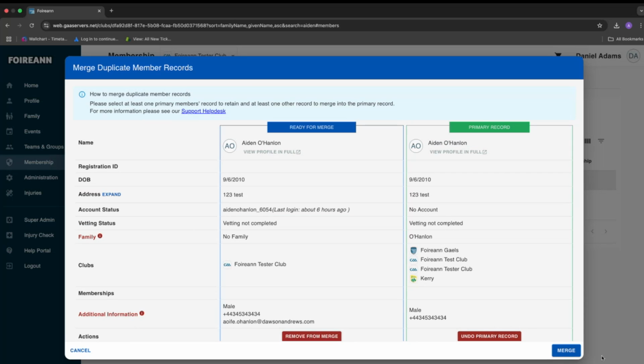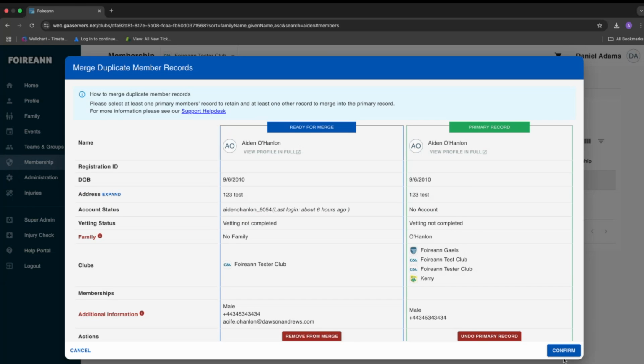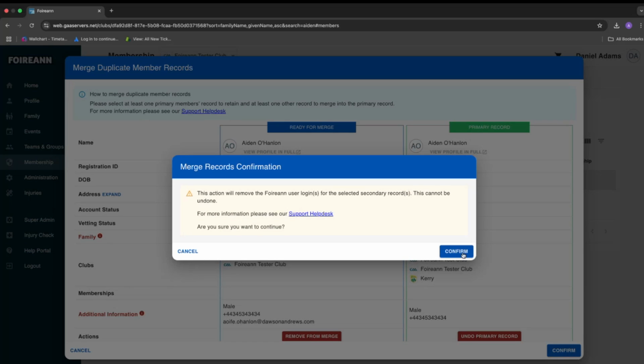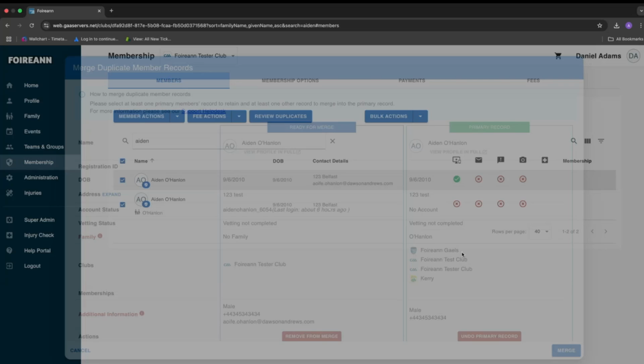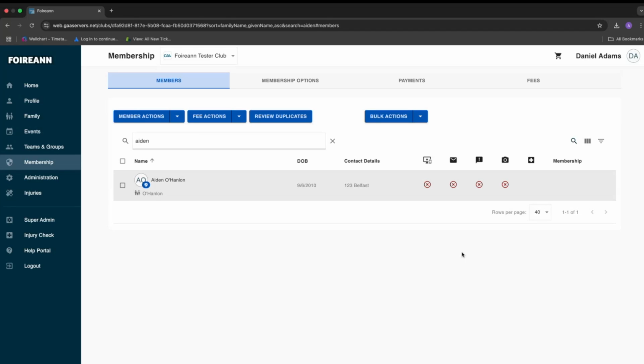So if I go ahead and merge, click confirm, this is just a warning to let you know that you are deleting an active account into a child profile. So if I just click on confirm, Aidan's account has now been merged into his child profile.